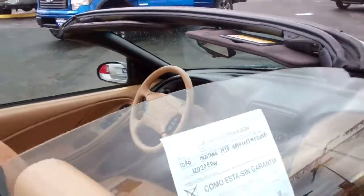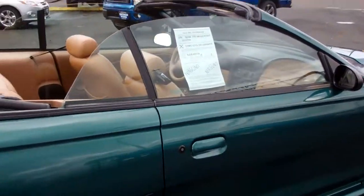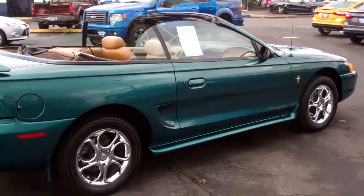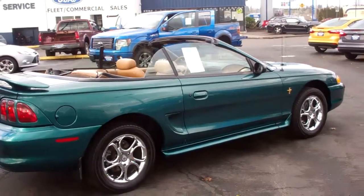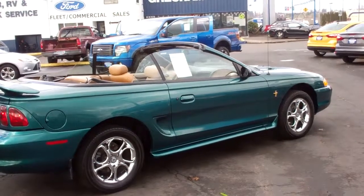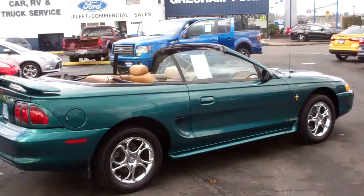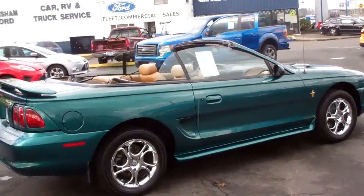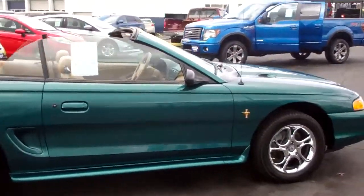You don't find too many cars out there, folks, this age that are still in gorgeous condition. So if you're looking for a classic, we look forward to seeing you soon. Check us out on the website at www.greshamford.com — take a look for yourself, I think you're gonna enjoy it. Have a great day, folks. Let me take you around the front real quick to let you see the front grille.